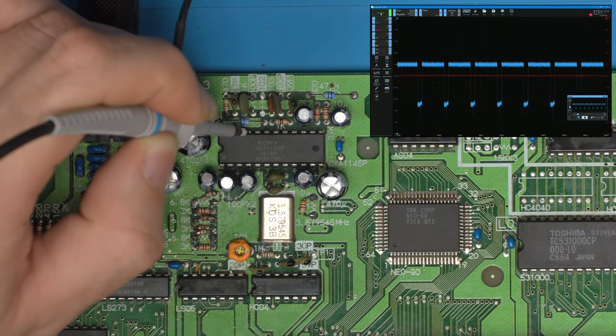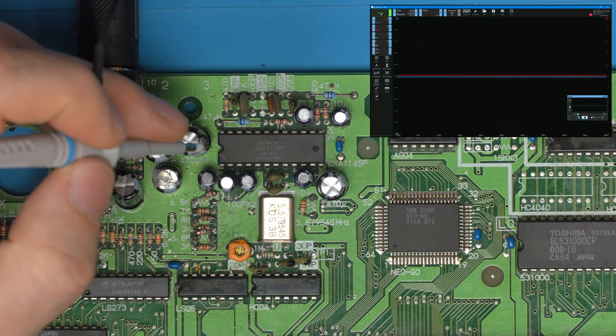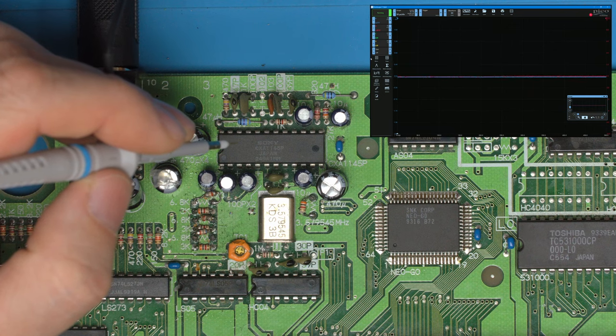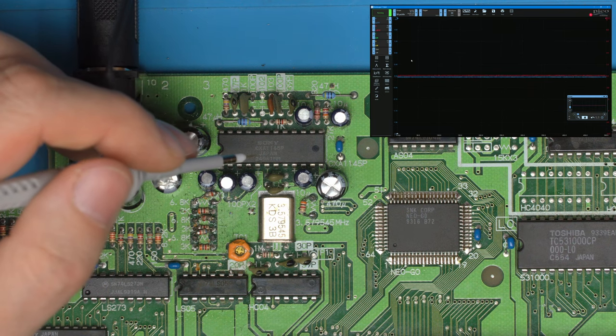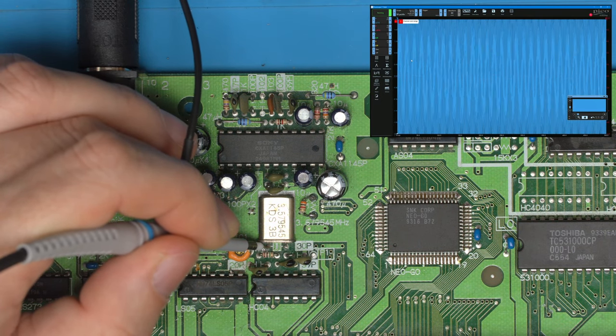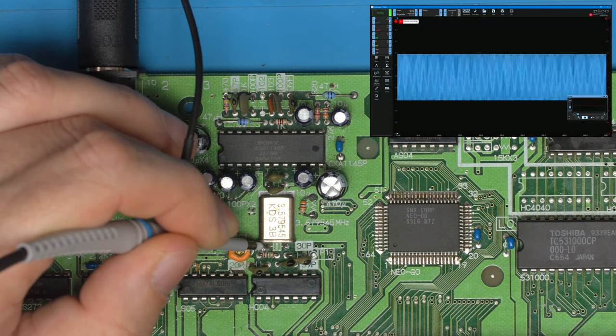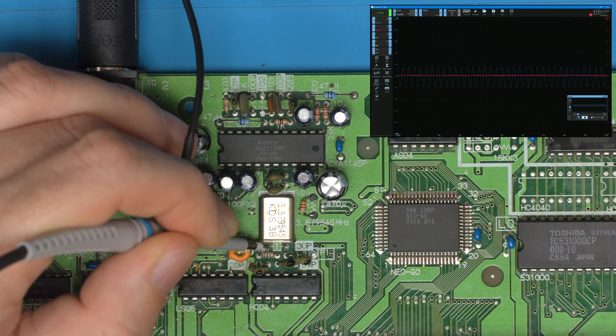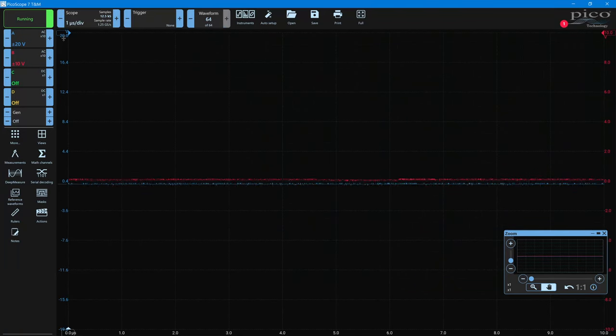So to try and identify this noise, visually on screen, because it's vertical lines, that's a very common symptom of some kind of repetitive clock. And obviously there's a clock right here. So if we look at this clock here and we reduce the voltage down, speed up the time, you can see we've got a clock here. So let's take a look at what happens if we overlay the two.